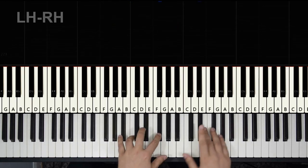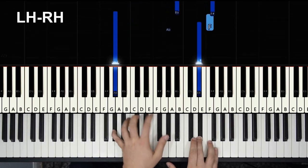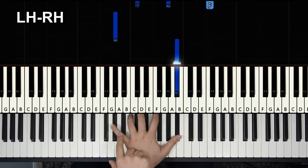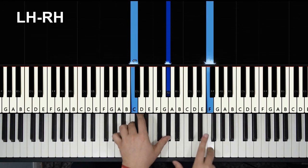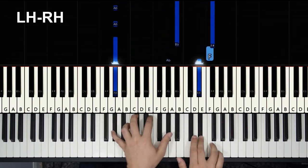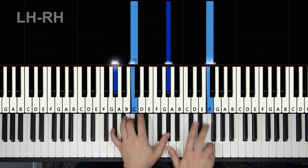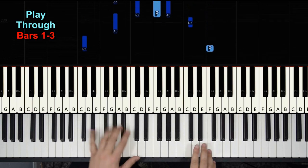Let's do it together. So we have E flat and the chord below. This note and then together these two. And then we continue to the A flat. D flat here, and here we get to F minor. So I'll do it again. Notice the pause, we rush a little bit, and we release. Okay? Let's play those three measures so.